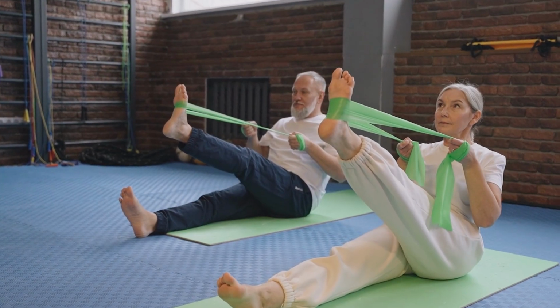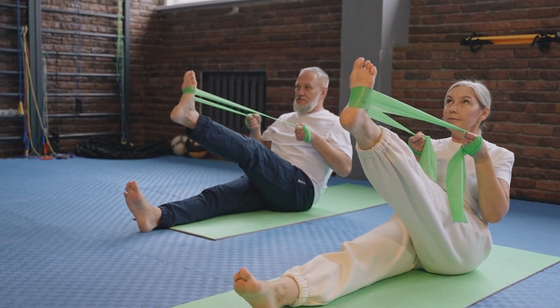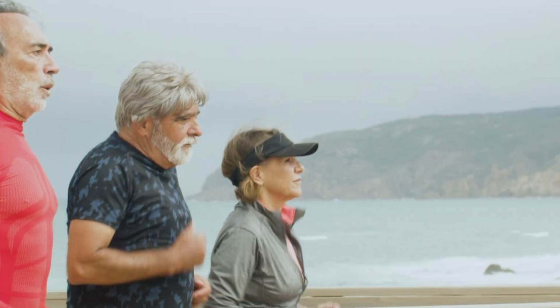Because this isn't just about living longer, it's also about living stronger and being healthier, having less pain, having more energy, and putting into our lives a lot more fun and joy. Imagine being 85 or 95 or even 105 and you're still able to do what you do today. You can travel, you can dance, your brain still processes and thinks clearly. These are possibilities, and this is the research that is unlocking these possibilities.